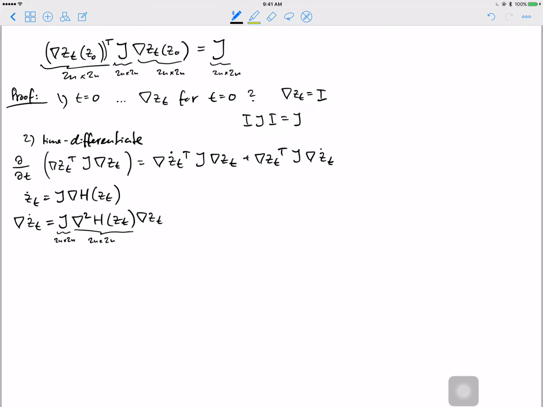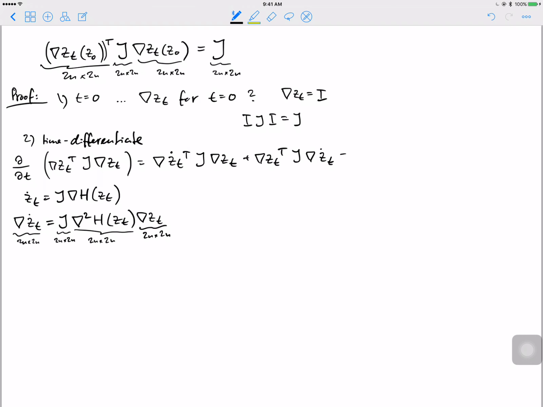Okay, so that's just kind of brushing or dusting off our calculus, I guess. You probably have this better in your memory than mine. It's been like 15 years since I had calculus, but these things are standard. And this thing, of course, is our Jacobian, so also a 2n by 2n matrix, right? And if you differentiate by time, the time is just one variable, so it doesn't change the fact that this still is a 2n by 2n matrix, okay? So this is, again, a matrix equality, okay?